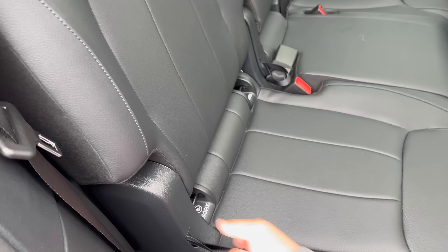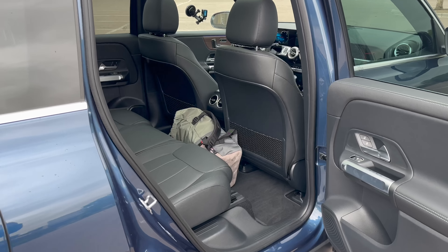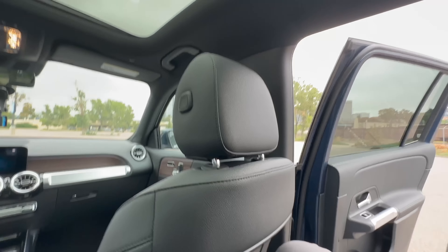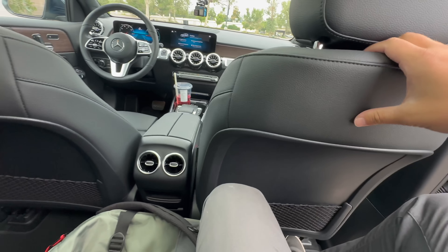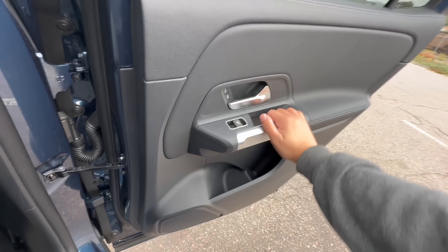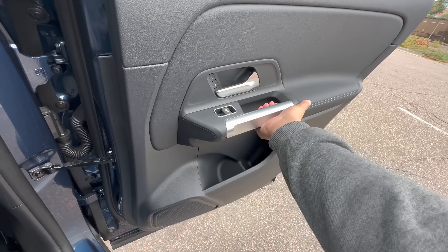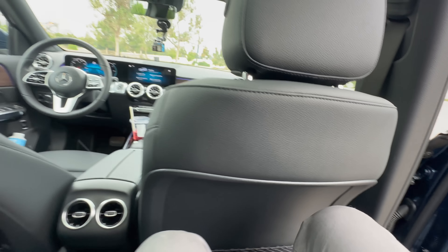The back seats look good and fold flat — center armrest, very nice. Good room in the rear; I easily fit at 6'1" with plenty of knee room and headroom. You do sit quite high in the seat, but there's plenty of headroom even with the sunroof. The interior is really wonderful looking — you can tell it's more of an entry-level Mercedes in terms of leather quality, but build quality feels significantly better than the combustion one. All these panels seem to be screwed together better, with nicer materials and less noise.